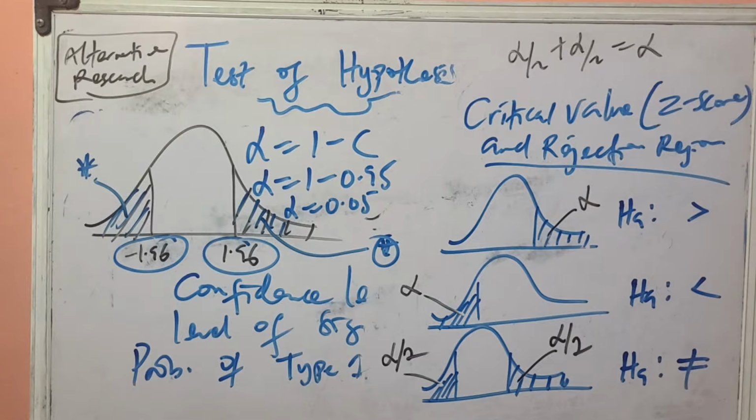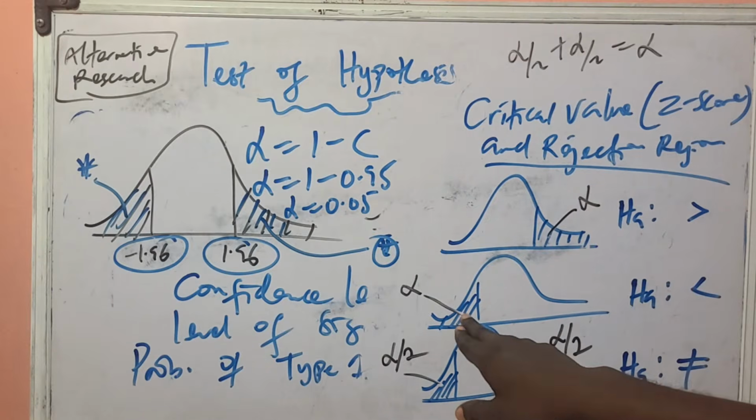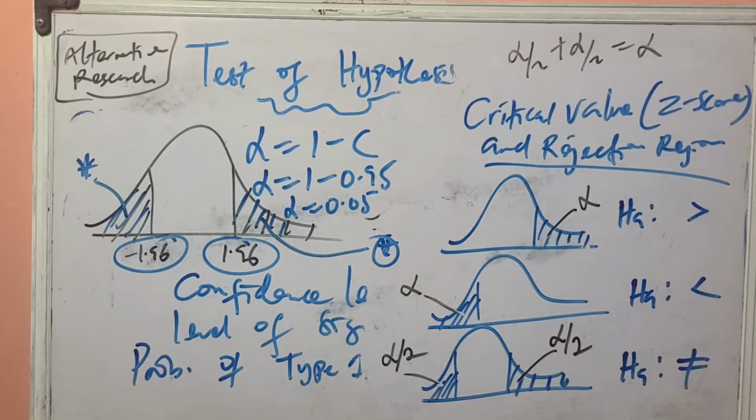So the area, I repeat, the total area of the rejection region is alpha. When it was just this place as the rejection region, the area is alpha. Now, when we're dealing with the rejection region being split into 2, the area is still alpha. But in these cases, you'll be splitting that alpha into 2 also. So simple. Does it make sense?